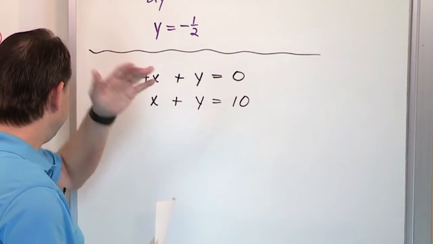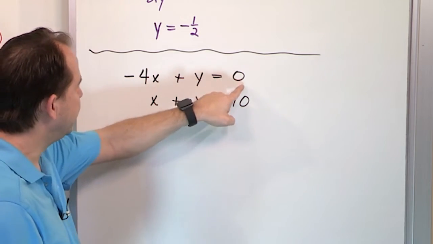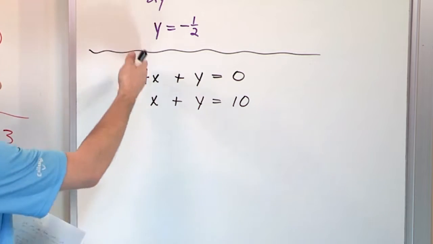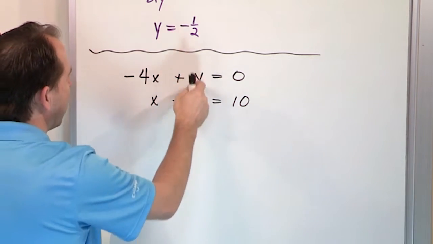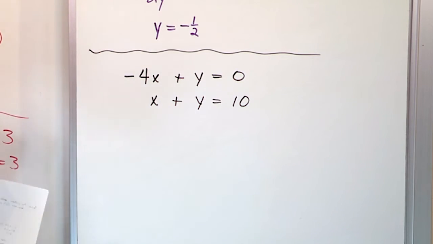So what you do is you write it in standard form. So here you have something x plus something y equals a number, something x plus something y equals a number. They're vertical. Now we can add these together. Absolutely, just like we did it. We can add the x terms together, the y terms together, and the right-hand side. Because of everything we've said about why it works, we can do that.